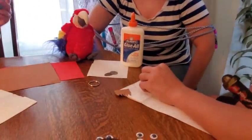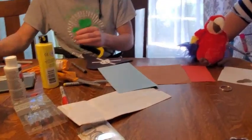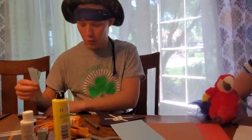I want to cut something. No, we already cut them. They're pre-cut. Well, why is it pre-cut?